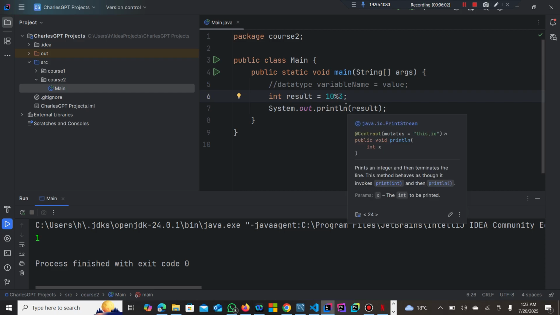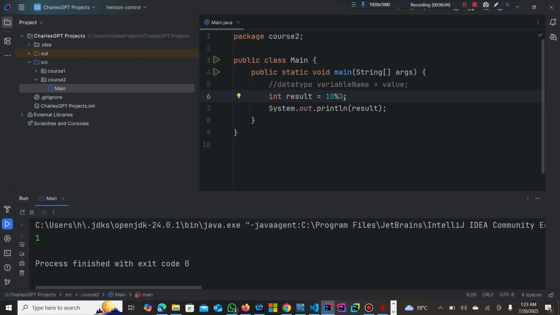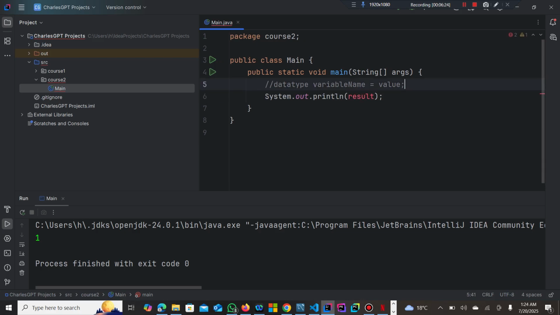So we have relational operators. What are relational operators? Let me say something like this: 5 equals 5. Okay, wait, it's given an error right here. So what we're going to do is print it directly. I will just copy this, Control C. Let me show you guys what a relational operator is. Since we have not covered if and else statements, I'll just be working with it directly.